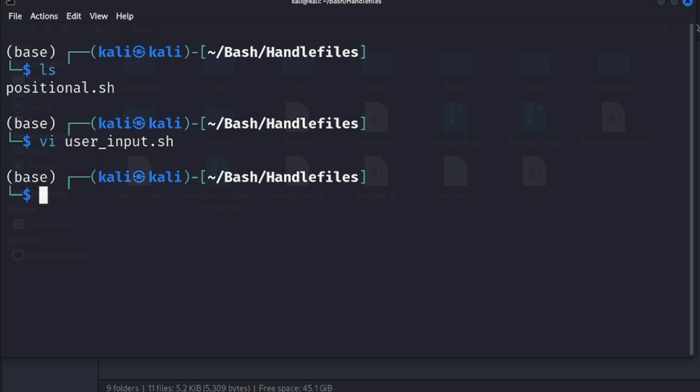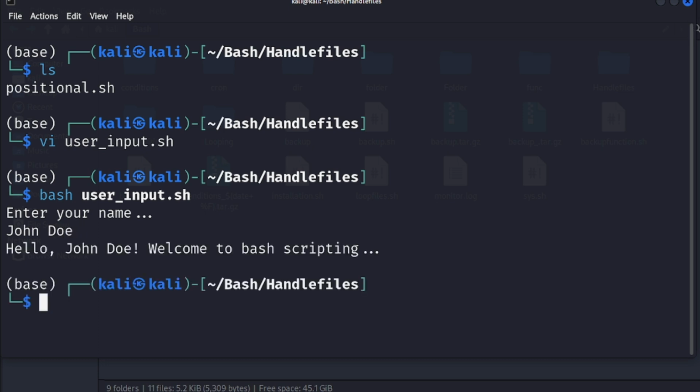So yeah, let's just try to execute this. Once you enter, you can see that we are basically paused, and therefore the execution has stopped, and it is basically waiting for us to provide the user input. So let's say we give it a name like John Doe. Hit enter.